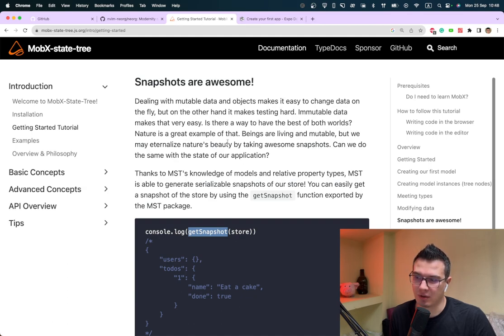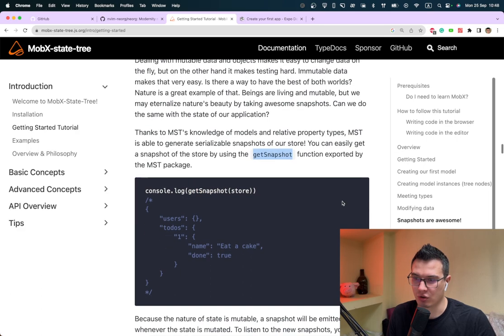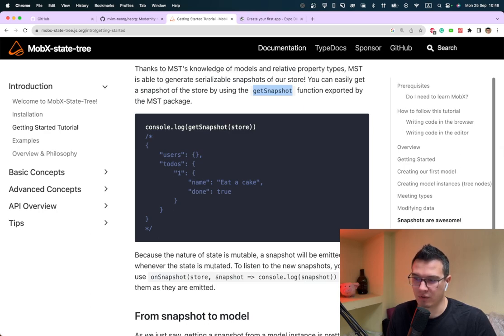Nature is a great example of that, being living and mutable, but we may eternalize nature's beauty by taking a snapshot. Can we do the same with the state of our application? Thanks to the knowledge of models and property types, MST is able to generate a serializable snapshot of our store. You can easily get a snapshot of the store by using the getSnapshot function exported by the MST package. Because the nature of state is mutable, a snapshot will be emitted whenever the state is mutated.